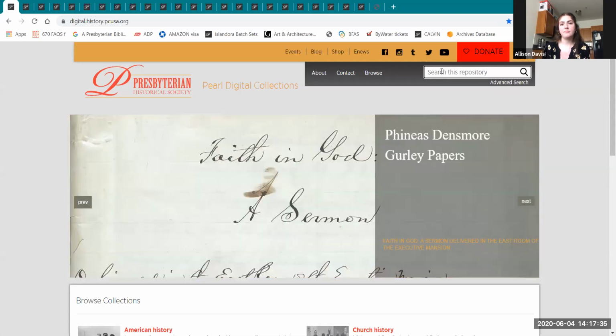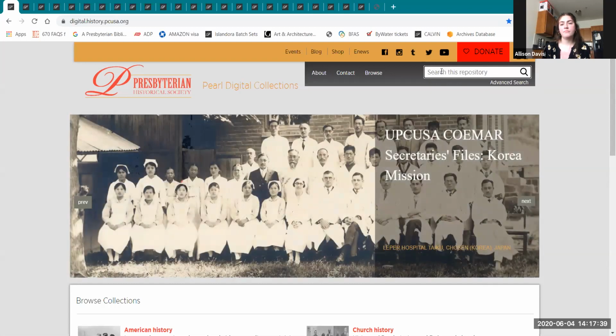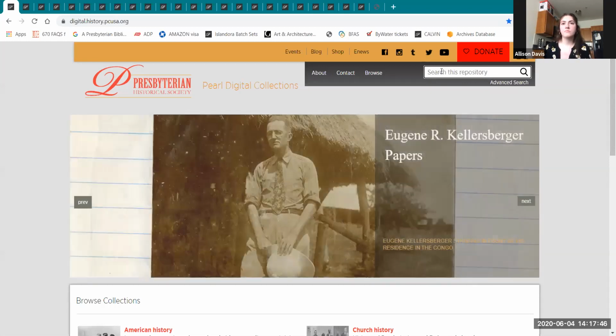And in the case of textual documents that have been ingested as PDFs, or some audio recordings where we have a textual transcript of what's being said, you can actually search the text of those transcripts or the text of the document itself.